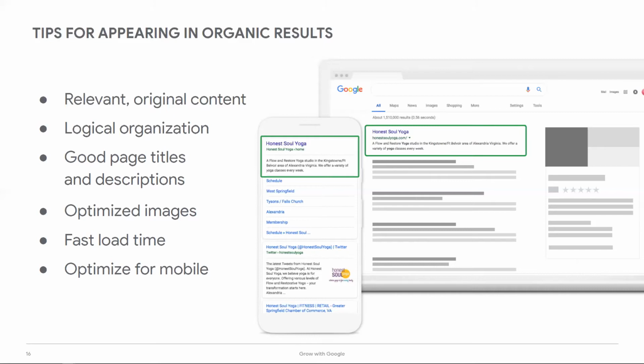The question often comes up when I say this of, well, how often do I have to update my website then? There's no magic touch. The key is consistently and as often as you can. If you haven't updated your website in a year, Google's probably not even looking at you. There's so many other things that are out there. If you can go from updating once a year to updating once a quarter, that's a really big jump for you, and that will definitely help. But you'll get significantly more traction if you can do it once a month, because once a month is 3 times the frequency of once a quarter, right?